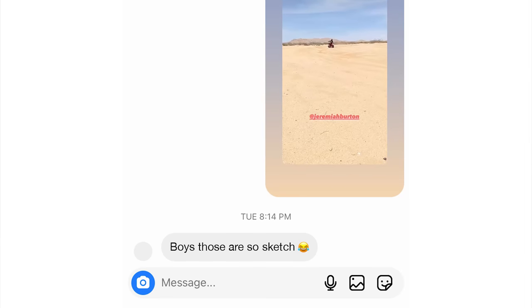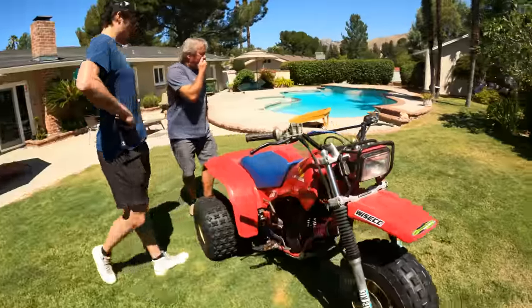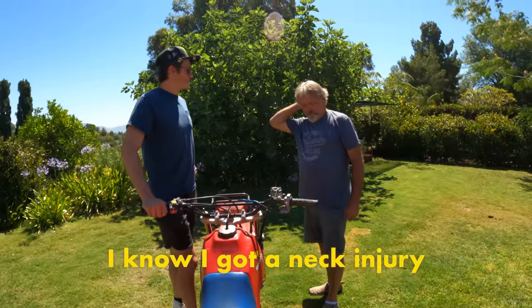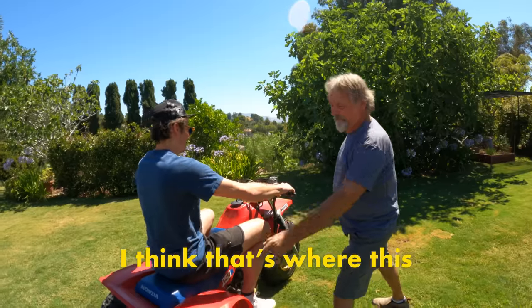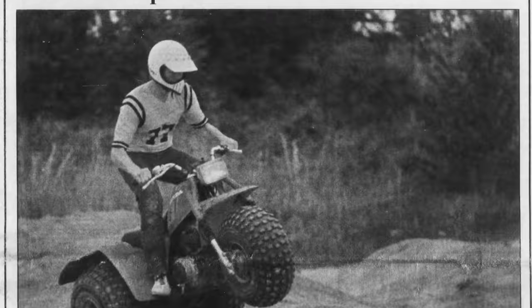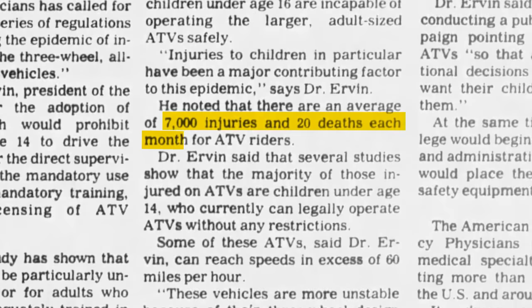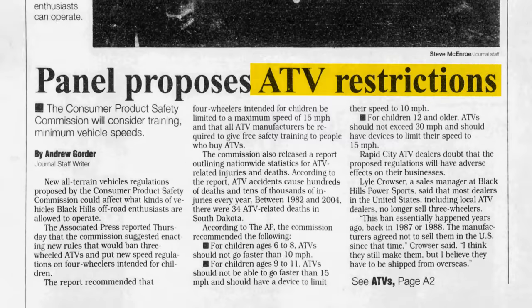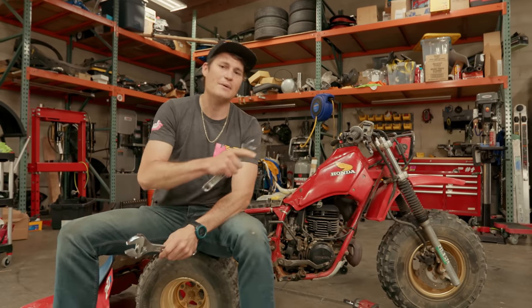Boys, those are so sketch. Death machine. Wow, those things are real dangerous. Even the guy I bought it from had a story about getting hurt on this exact three wheeler. 'I know I got a neck injury, maybe from crashing this. A bike came up, hit me in the chest. I think that's where this little kink is.' At one point in time, three wheelers were the biggest news story in America. 'Government experts say it is by far the most dangerous vehicle on the market today.' So many people were getting injured or killed on these that it caught the attention of the US government, who forced manufacturers to stop selling them. But what I want to know is, what is it about the design of this thing that made the government ban it? I've got a couple of theories, so why don't we head off in the desert and go test them.